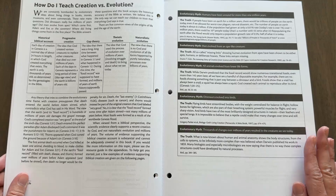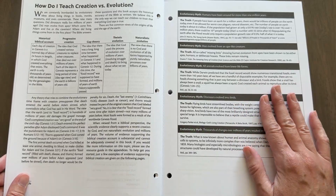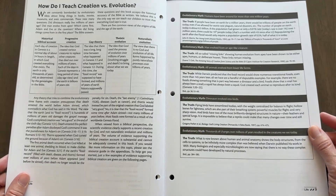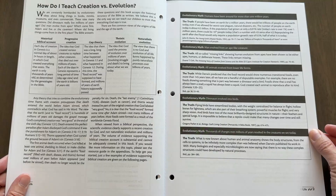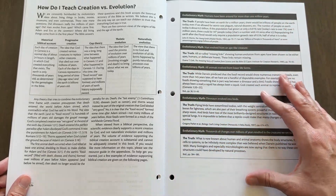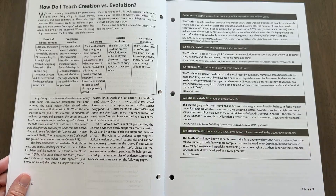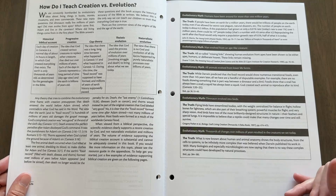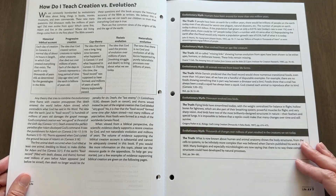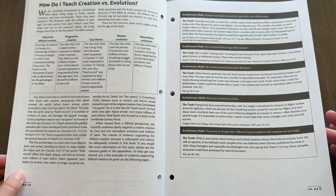This section covers the creation versus evolution debate and explains how this curriculum handles those questions. Masterbooks holds a young earth creation viewpoint. They address the fact that evolutionary science relies on assumptions that contradict scripture, and they emphasize that God's word is trustworthy even when modern science changes its theories. We can teach science with confidence when we anchor it in the truth of scripture, and even if you don't have much experience teaching creation science, Masterbooks will help you present this viewpoint clearly to your kids.